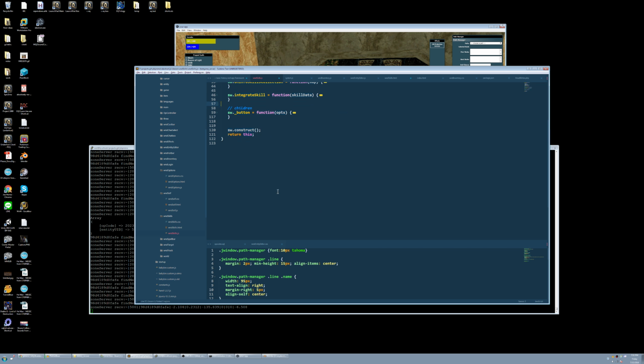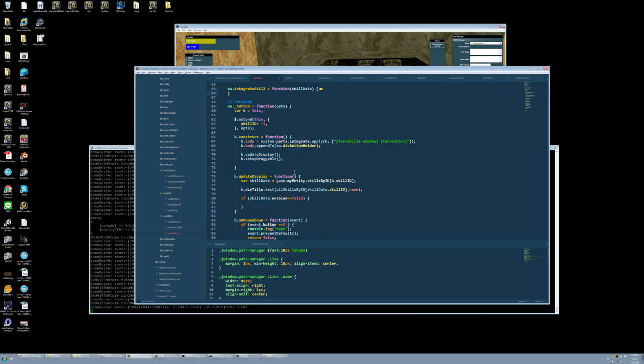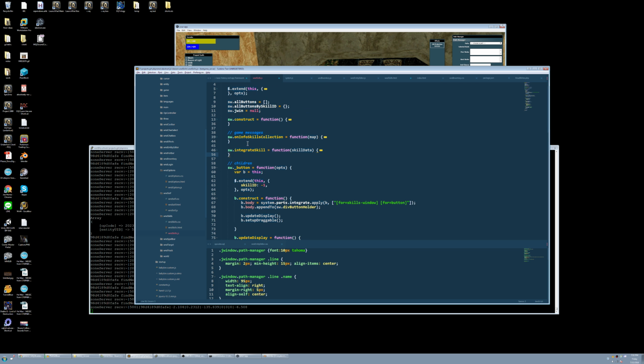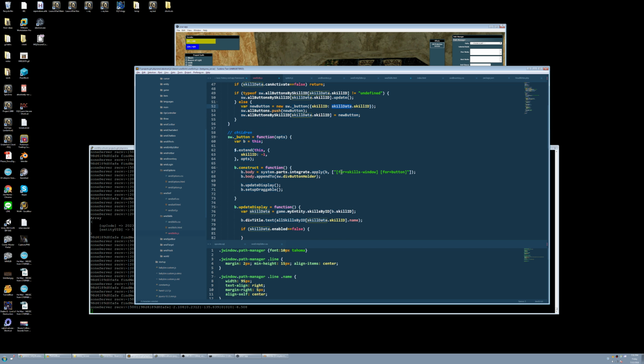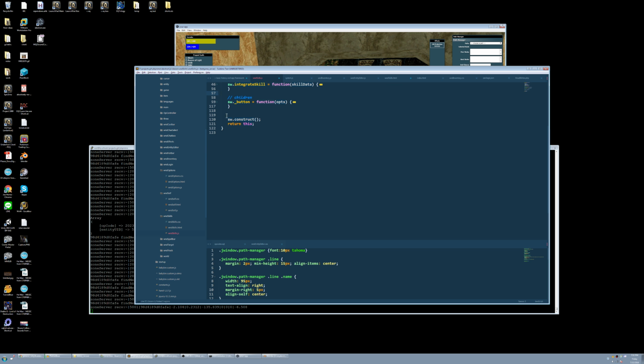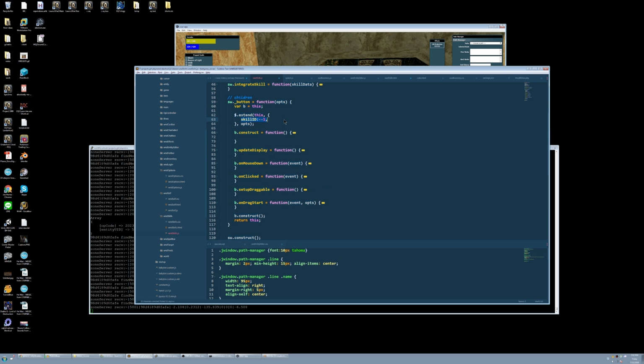One of the child objects of this window is a button. So this is the thing that's going to get instanced. New button skill ID blah from whatever got passed into this integrate function. And again, same thing here. We get our options passed into some defaults.